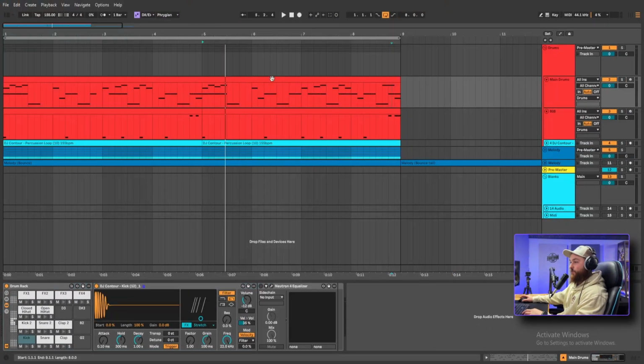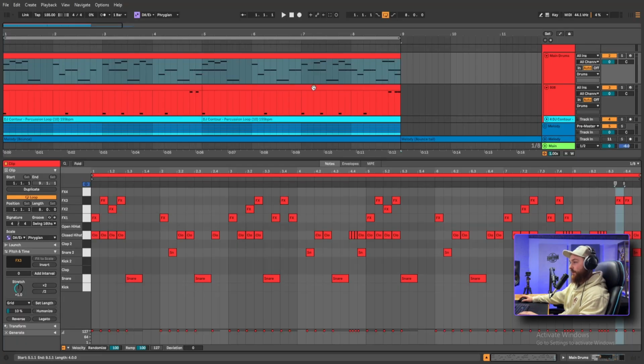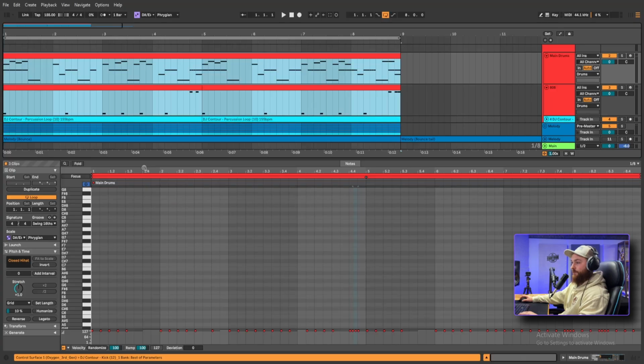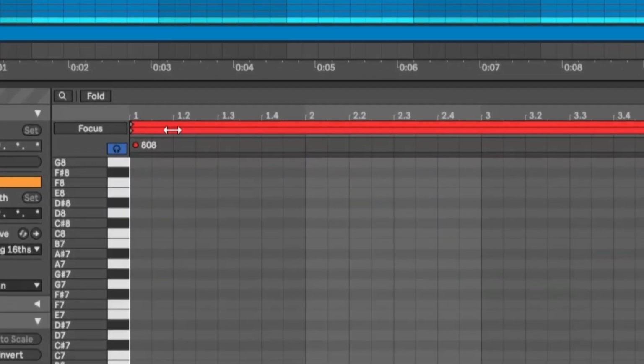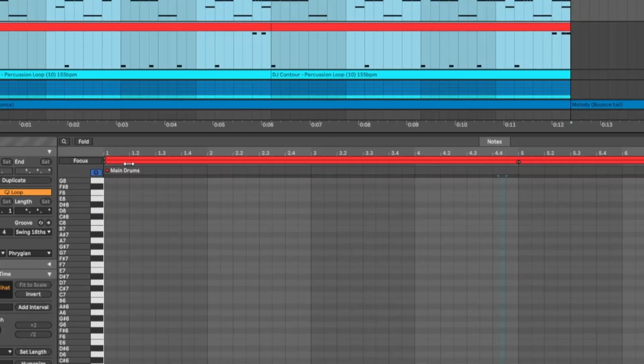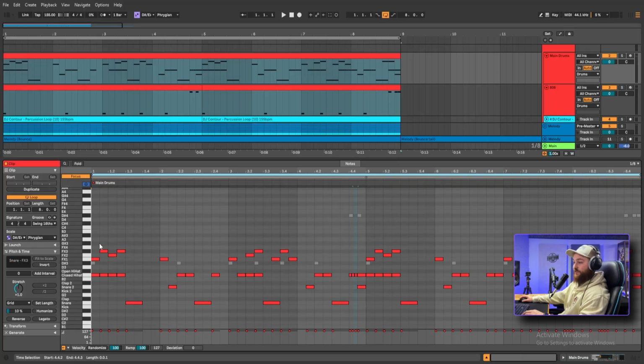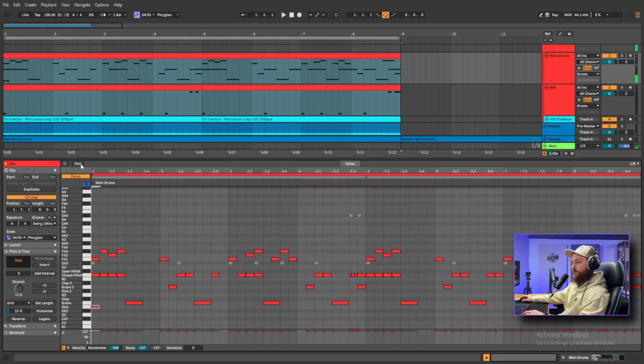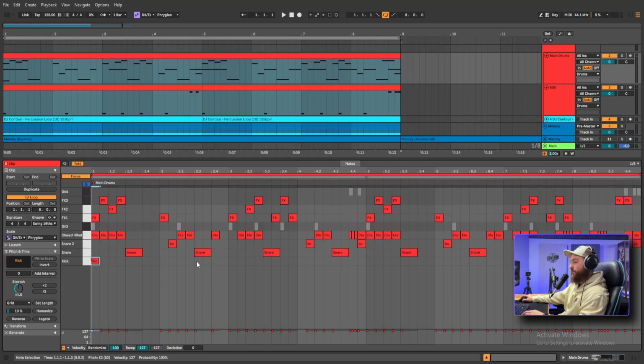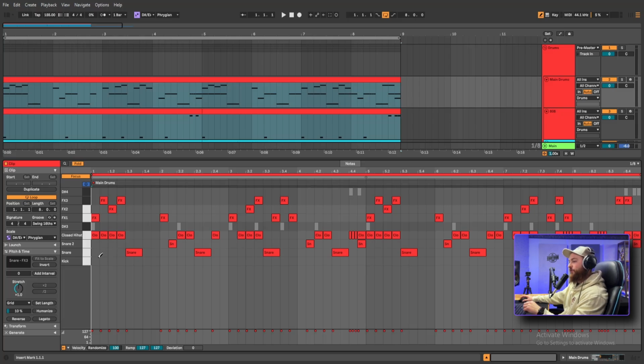A really cool and easy way to make your kick drum pattern match your 808 pattern is to open up your drum rack and then select both clips. Now you can see here it has your main drums and your 808. So I'm going to click on my main drums and then focus. When you turn focus on, these gray notes are your 808s or whatever the other pattern is. I'm going to add a kick here, and then I'm going to fold it. That way it only shows the notes that I'm using. Now just start painting in your kick drum pattern to match the 808s instead of trying to do it by ear.